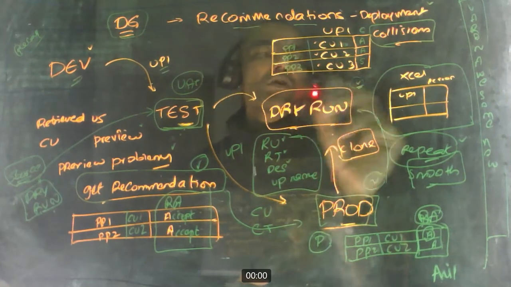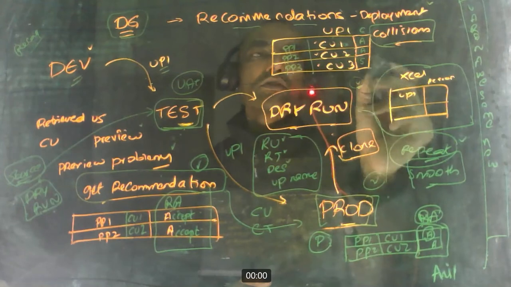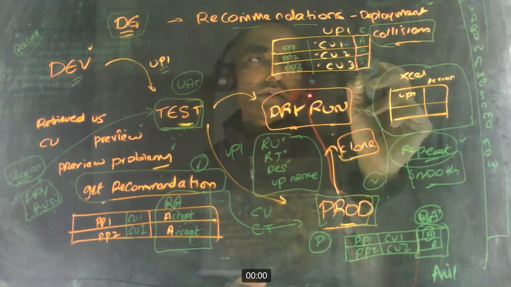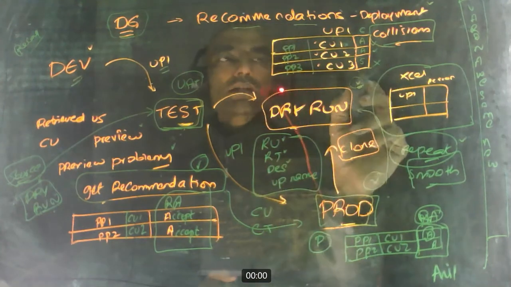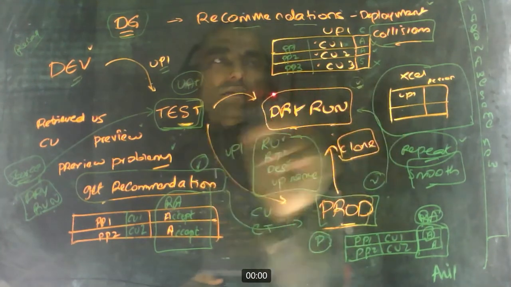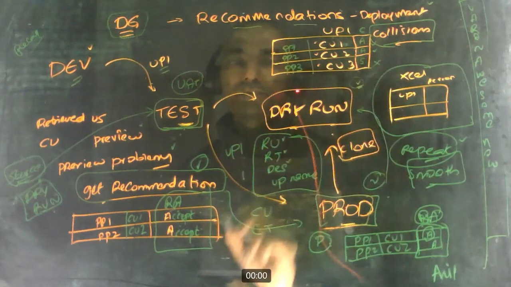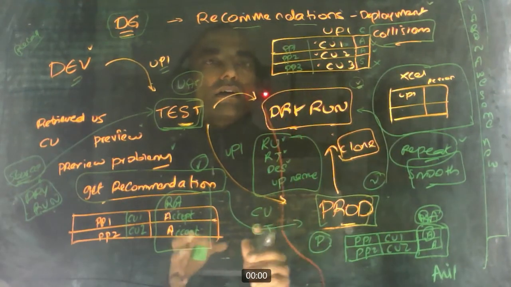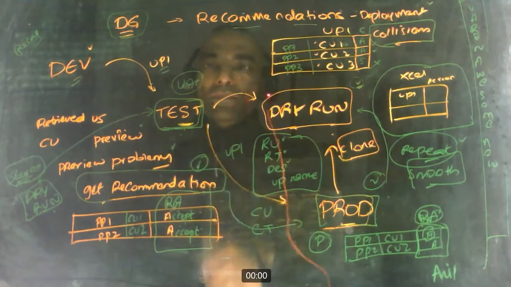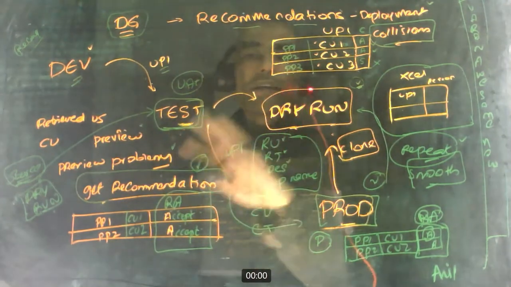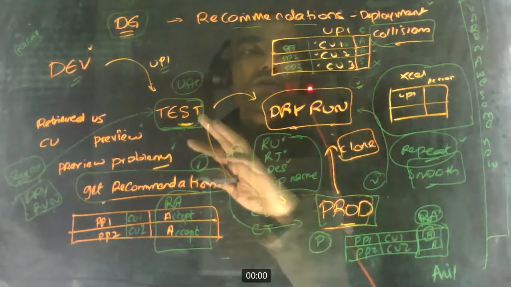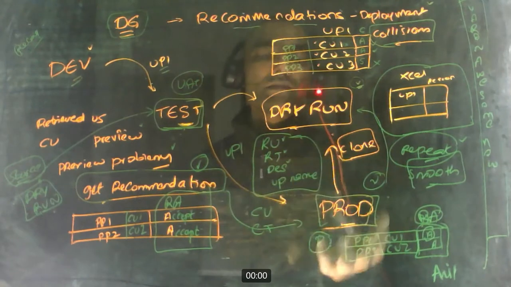So for these preview problems, you have compared the code and you decided the first one you will accept, the second one you will accept, the third one you will skip. Basically, when you skip it, you're retaining the code in test, and you're accepting the remote updates for the first and second. That's how you have done the deployment from dev to test. Now, UAT or testing has happened, and you want to promote the code to higher instances.